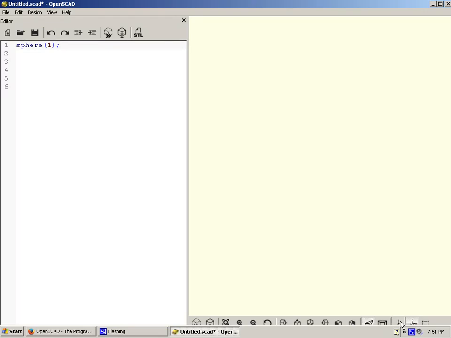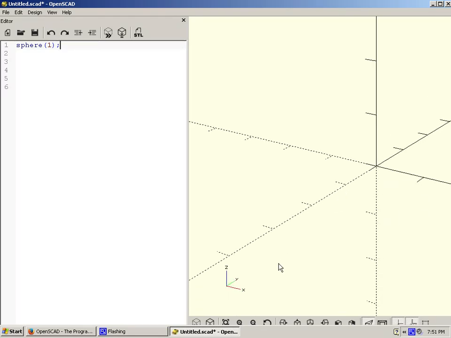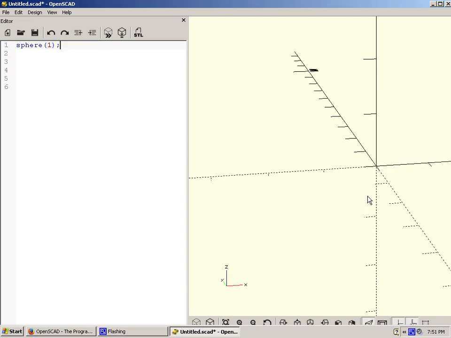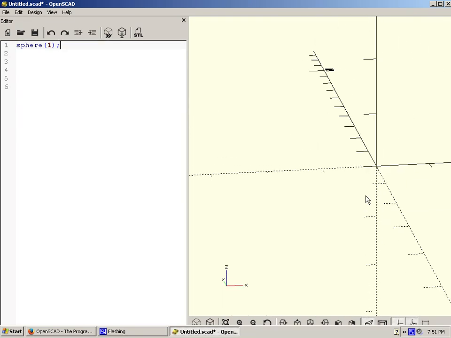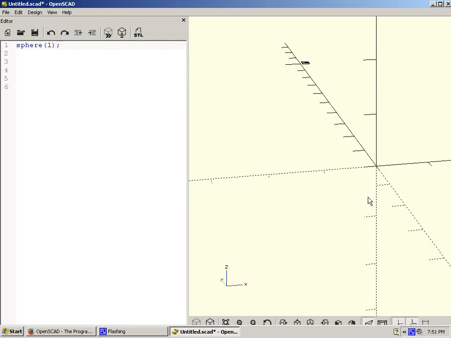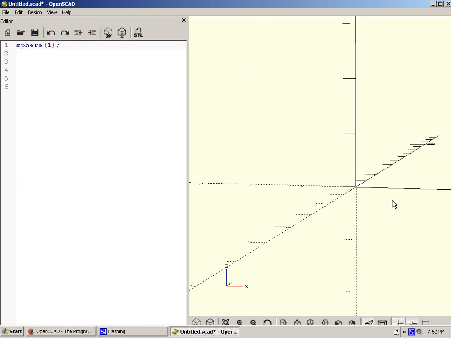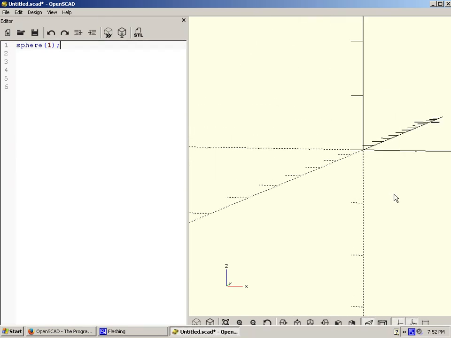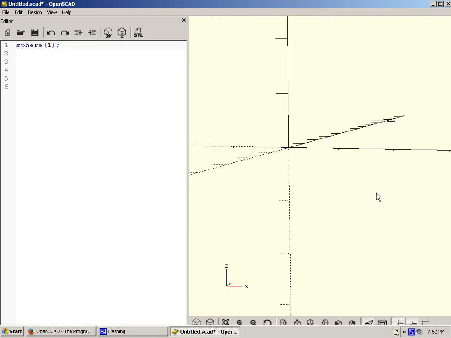So I'm actually going to turn on our grid here, our X, Y, and Z coordinate system. I'm holding the left mouse button. That allows me to move the view around, the camera view. So holding the left mouse button and moving the mouse around gives us this ability to rotate the view in 3D. Now if I hold the right mouse button and move the mouse, that moves the camera around. Instead of rotating the camera, it actually moves the camera around, keeping our same view angle.